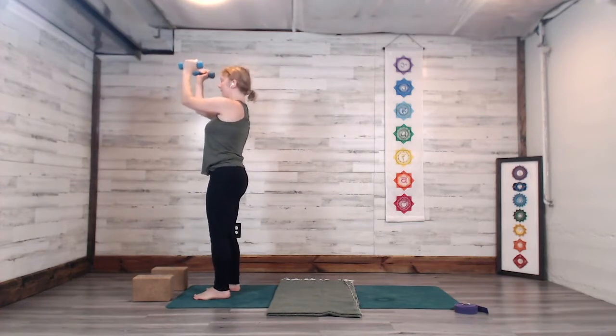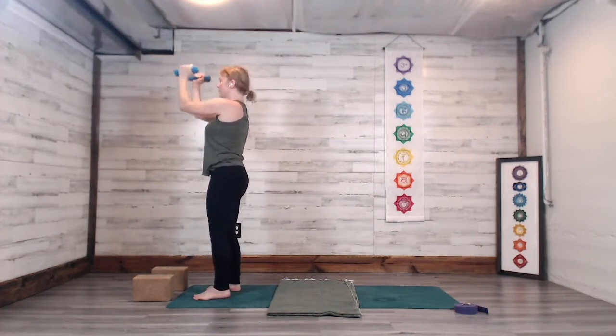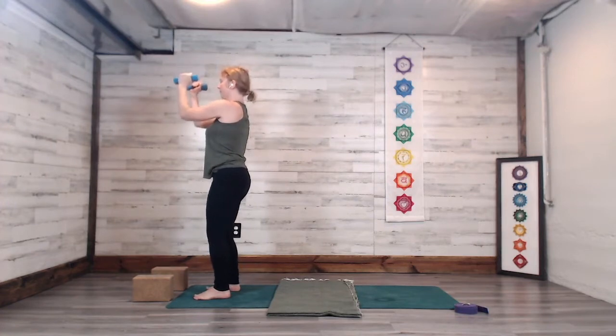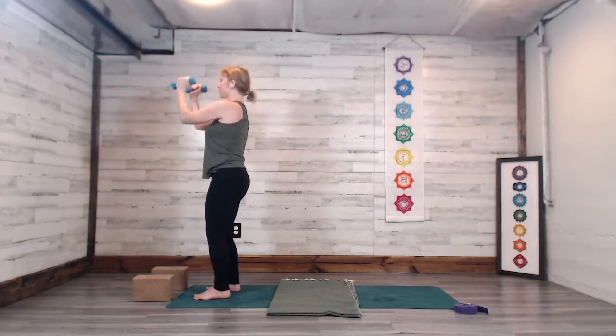And we'll do those little pulses, so you can find a focal point for your eyes. Stabilizing the gaze helps to stabilize the mind. The movement of this pulsation is going to help create a little bit of warmth and heat in the body, which is also clearing. It clears heaviness from the body, clears that foggy feeling from the mind. Connect to the deep breath as a way of making it through the movement if it's begun to feel challenging.